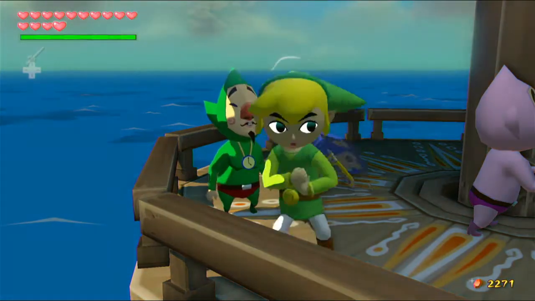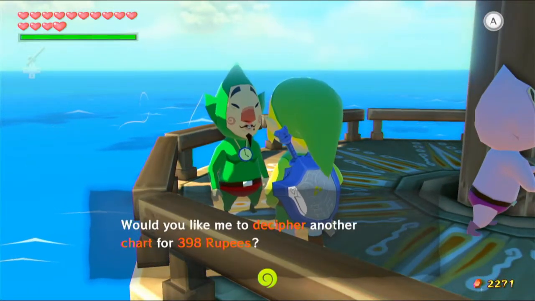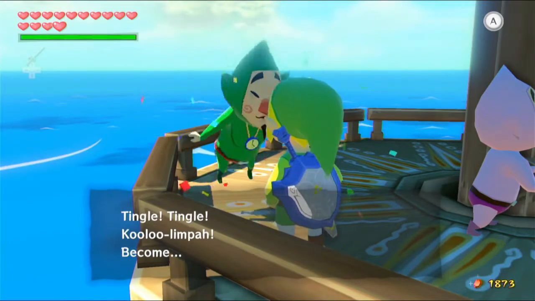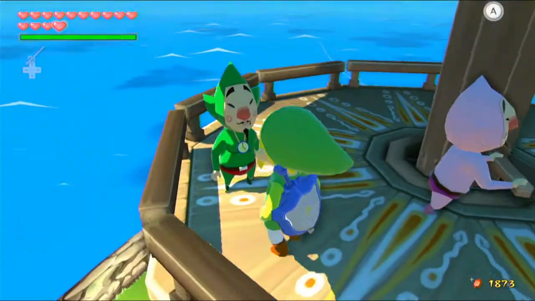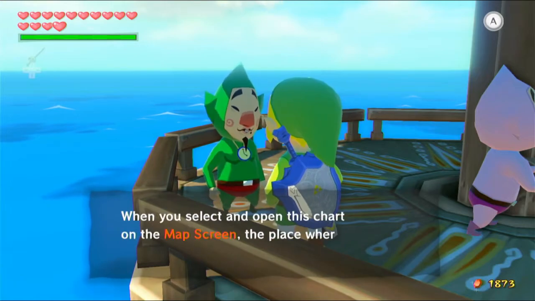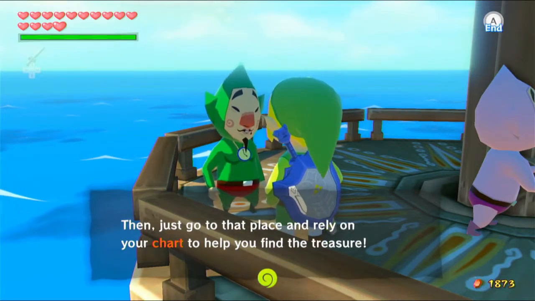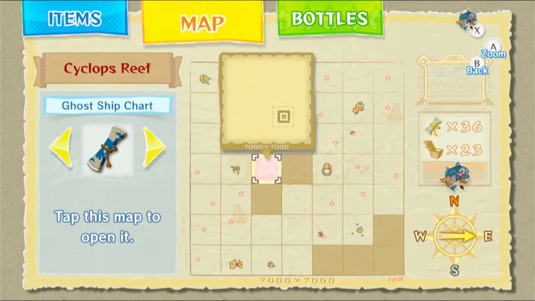Become readable. Would you like me to decipher another chart for 398 rupees? Yes. Do it. Become readable. Mr. Fairy, you must try very hard to find treasure. When you select and open this chart on the map screen, the place where the treasure will shine forth. Then just go to that place and rely on your chart to help you find the treasure.